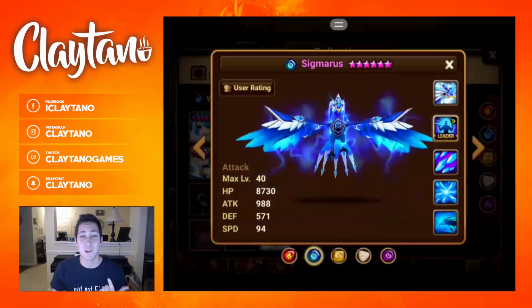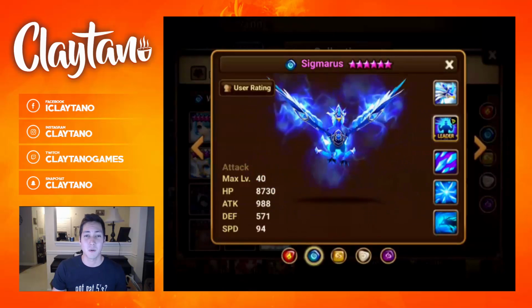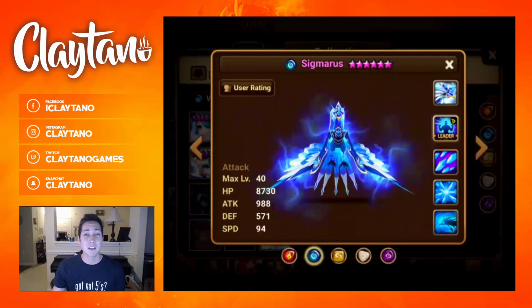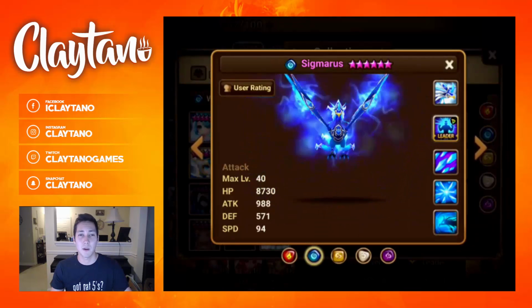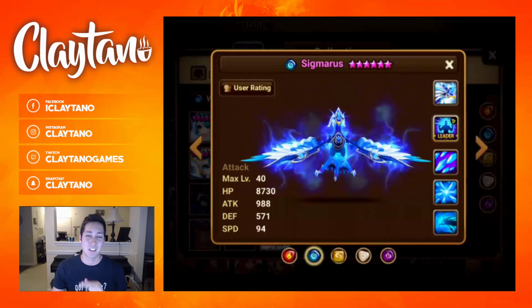He also has very low base HP at 8,730. That's horrible. And low base speed at 94. It's really, really low. I recommend, since you don't have to worry about crit rate on your substats as much, focus on speed and HP so that he doesn't die just like that.